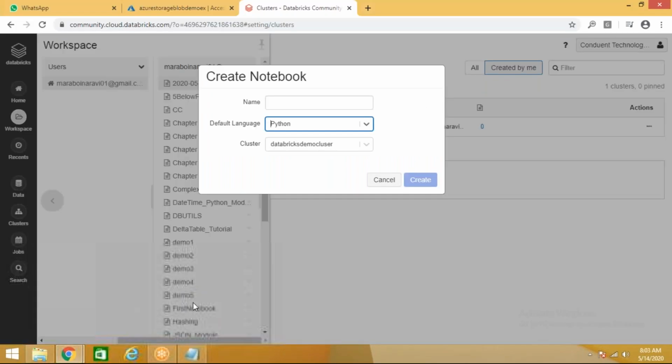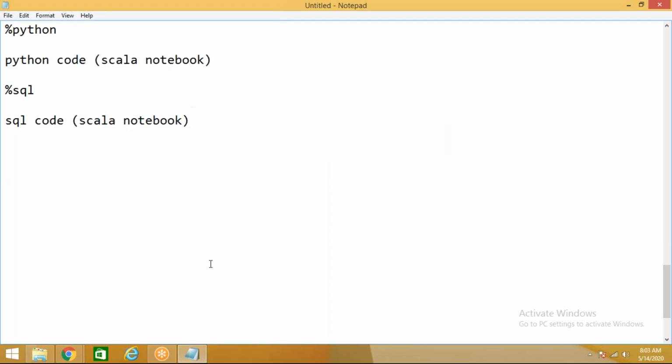Now we'll talk about how you can access files from Azure storage. One good thing in Azure Databricks is you need not learn much. A little bit of Scala, a little bit of Python and a little bit of SQL, and you can survive with Databricks.